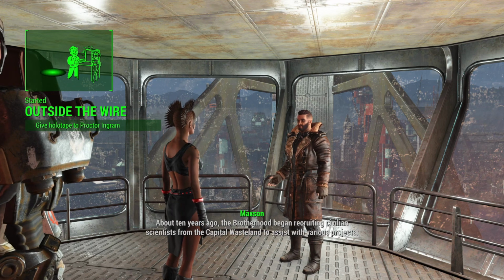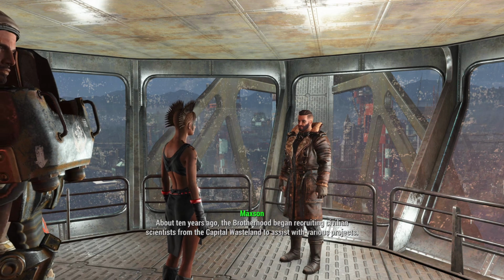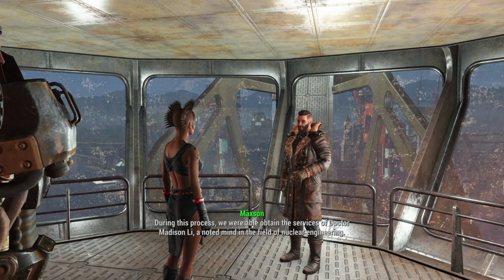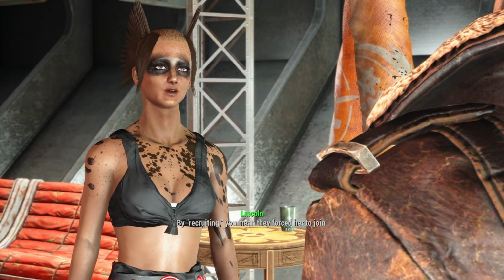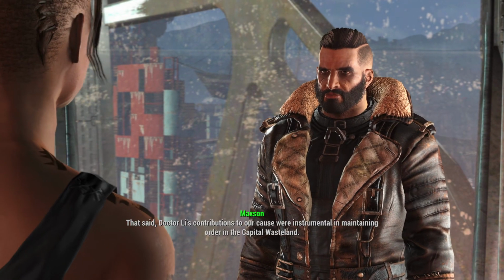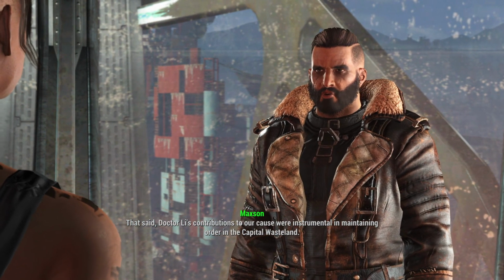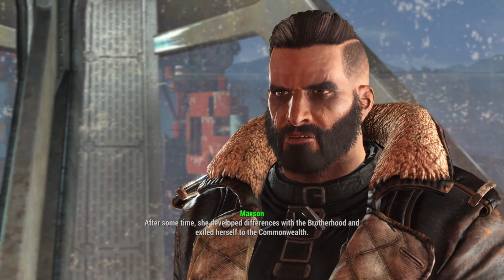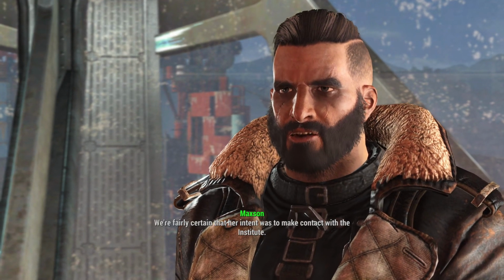About 10 years ago, the Brotherhood began recruiting civilian scientists from the Capital Wasteland to assist with various projects. During this process, we were able to obtain the services of Dr. Madison Lee, a noted mind in the field of nuclear engineering. By recruiting, you mean they forced her to join? Being at war leaves little room for compassion. That's a yes. That said, Dr. Lee's contributions to our cause were instrumental in maintaining order in the Capital Wasteland. After some time, she developed differences with the Brotherhood and exiled herself to the Commonwealth. We're fairly certain that her intent was to make contact with the Institute.